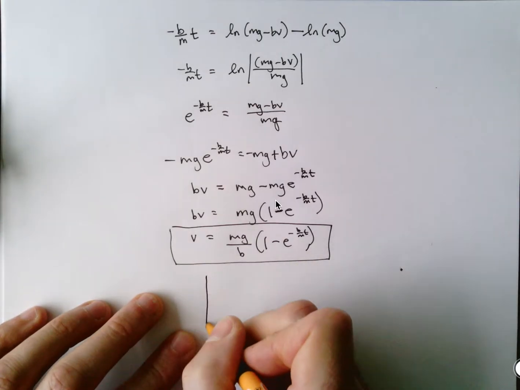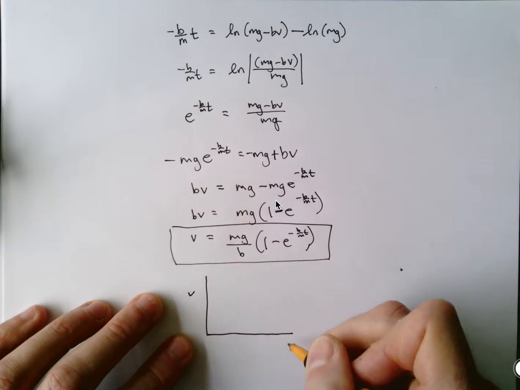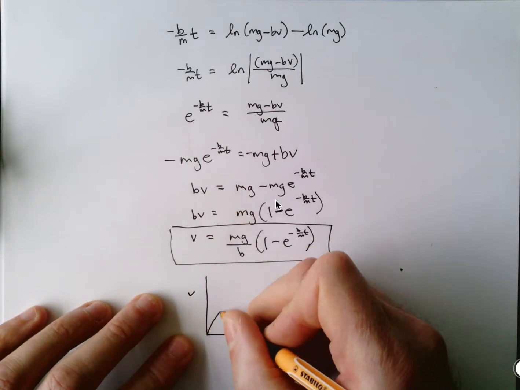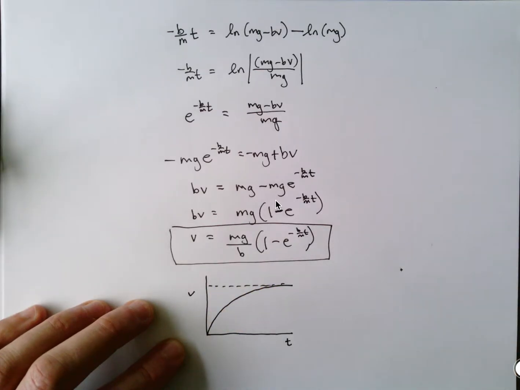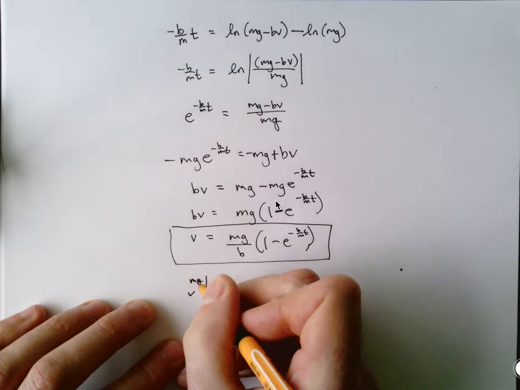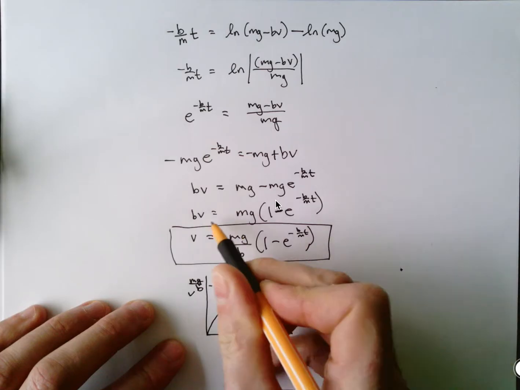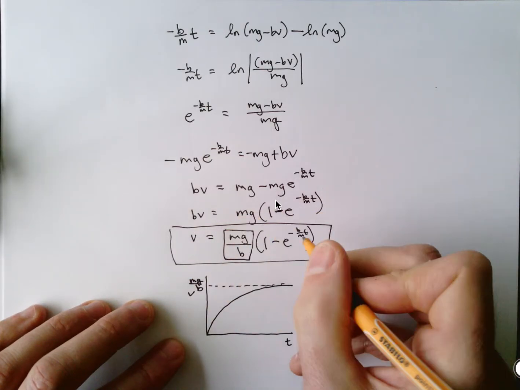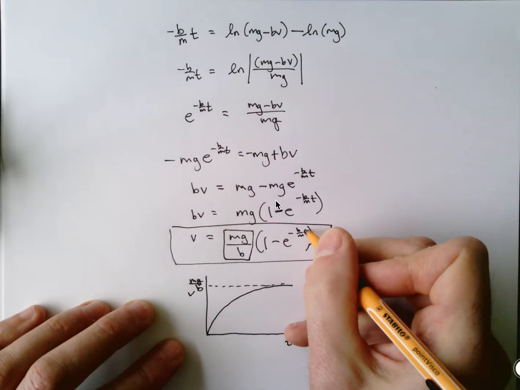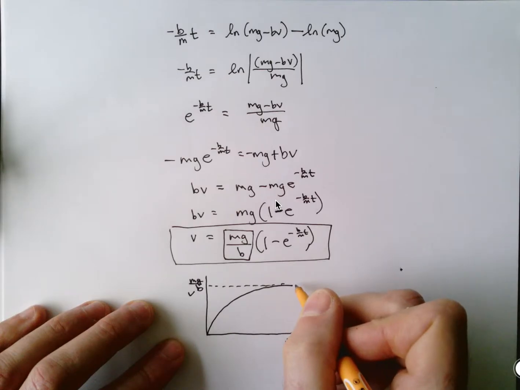And what I want to point out is how well that works with the graph I made earlier, the velocity versus time graph. It looked like this, and it had an asymptote. And remember, we said that the asymptote was the terminal velocity, which, if you look back, was mg over b. Notice how that works with this equation right here. Here's our mg over b right there. And if you put in a really large number for time here, because that's what an asymptote is, you're reaching it after a very large amount of time.